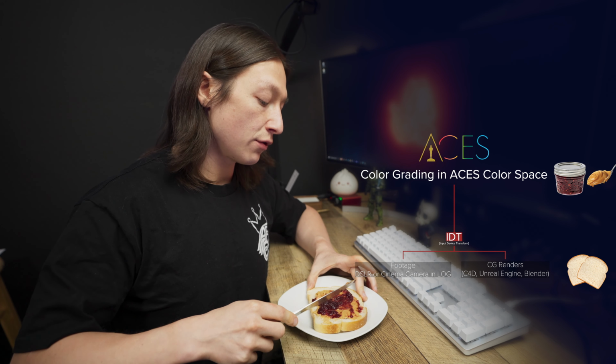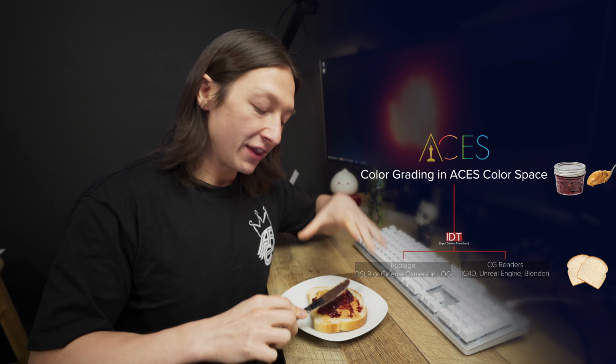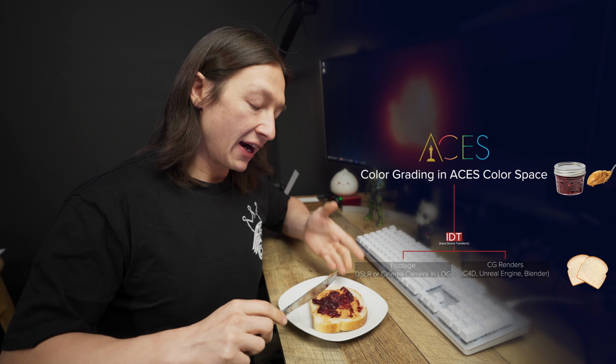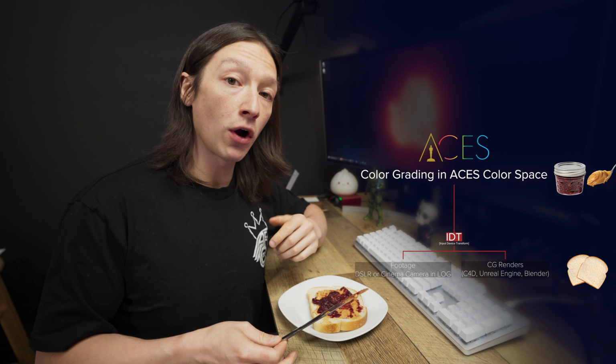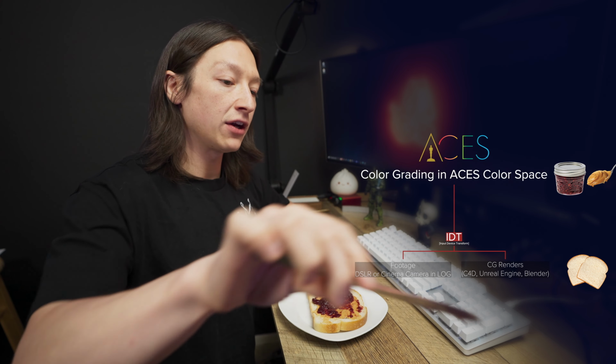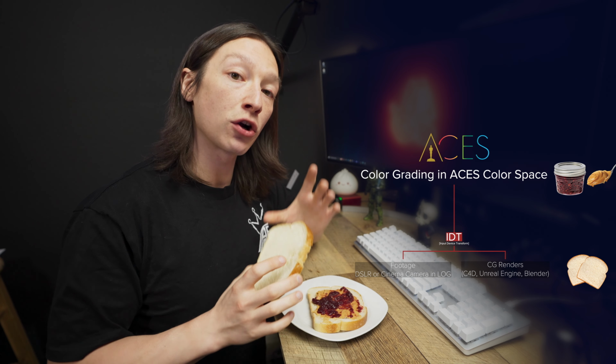Now, the problem is with this ingredient and IDT, we still need to convert it for our monitor so then we can view it in its final destination. Let's say that's Rec. 709 for a TV or a monitor, which might be sRGB. We have to say, hey, we need to transform this final footage into our final destination color space, our ODT, our output device transform.